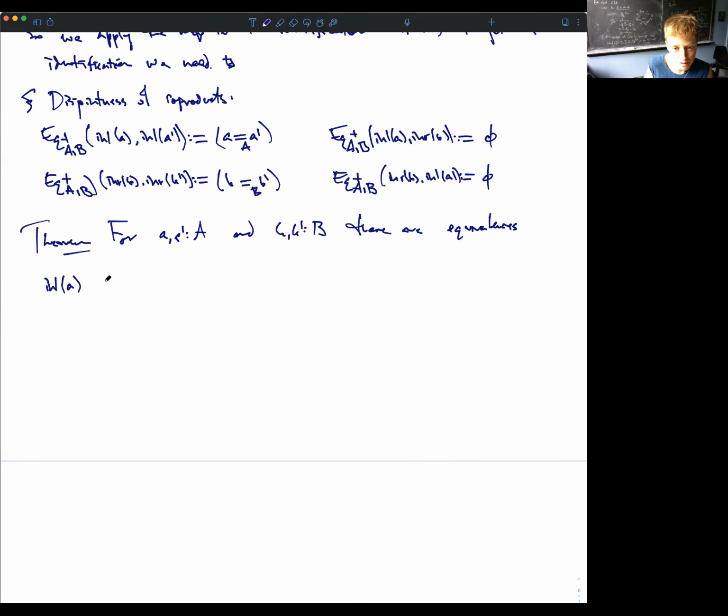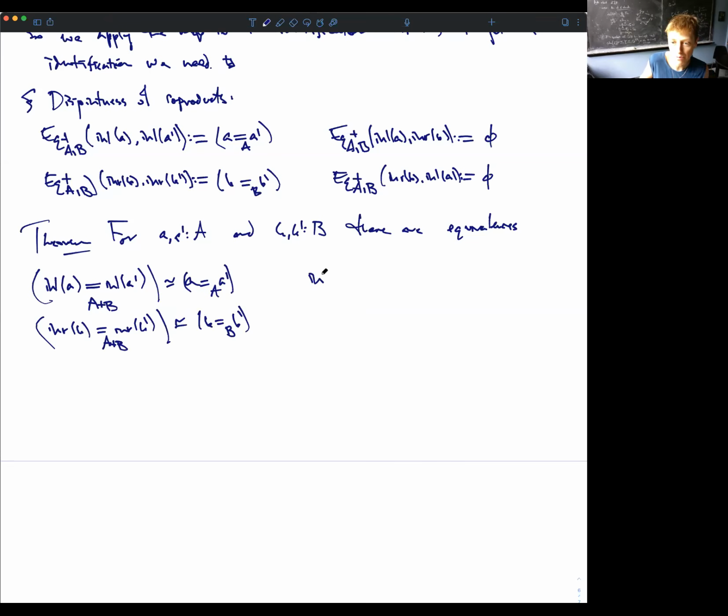So if I do the left inclusion of A and A prime, these are now terms inside the identity type of the coproduct. And this type is equivalent to the identity type in A. So this is a practically useful fact about coproduct types. Similarly, if I include on the right my B and my B prime into the coproduct, I have this in the identity type of the coproduct. This type is whatever it happens to be, but what I can prove is that it's equivalent to the identity type from B.